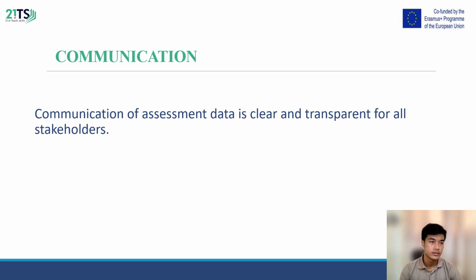In this slide, we talk about communication. Communication of assessment data is clear and transparent for all stakeholders. Results are routinely posted to a database along with standards-based commentary, both of which must be available and comprehensible at all levels. Students receive routine feedback on their progress, and parents are kept informed through access to visible progress reports and assessment data.